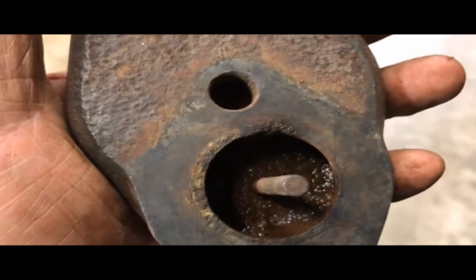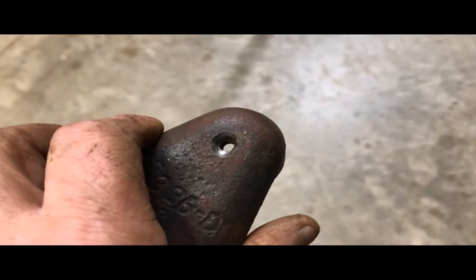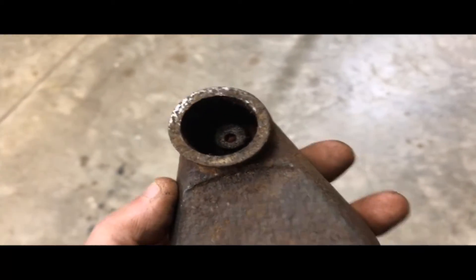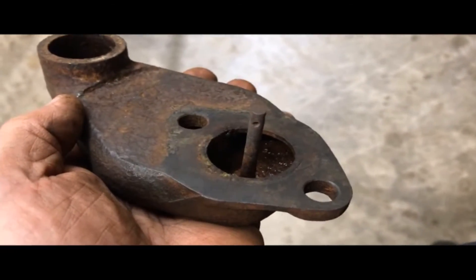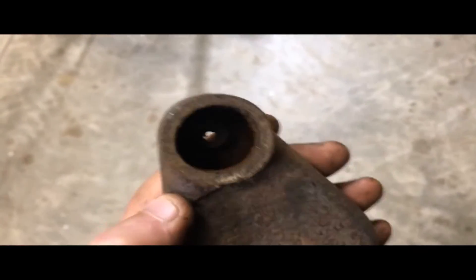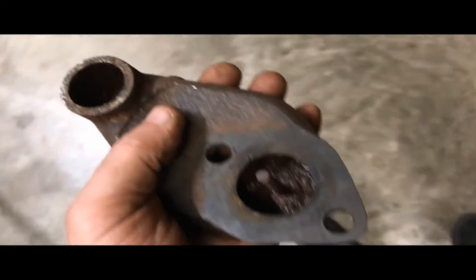All these so-called easy projects turn into long ones. After several minutes of working around, I finally got that post out of the choke side — all it was is a steel pin that had been spread on this end. I'll recreate it and get a new spring because the existing spring is garbage. This side came off fairly easy after a little heat to get that compensator plate loose. I'm going to have to put this back in the cleaning solution and let it cook some more to clean out the internal debris.